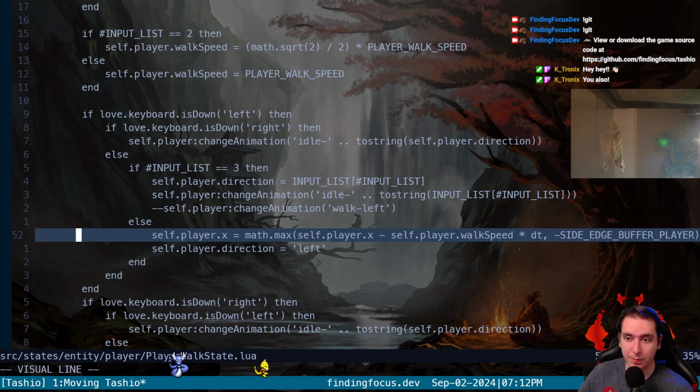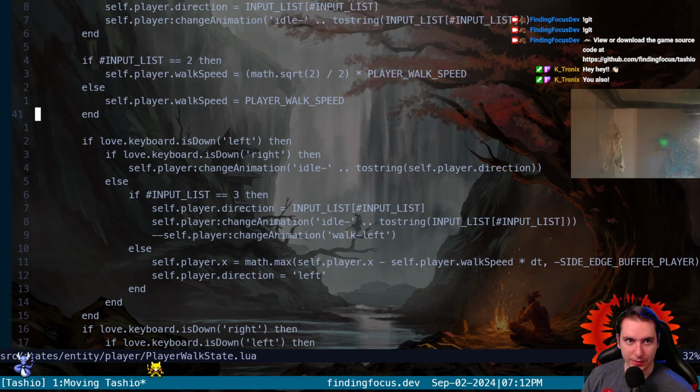That is a function that returns the higher of two values. The first value being the left side, so it can't walk left or off screen. The other value is the current x position minus the walk speed scaled by delta time. So that's walk left.